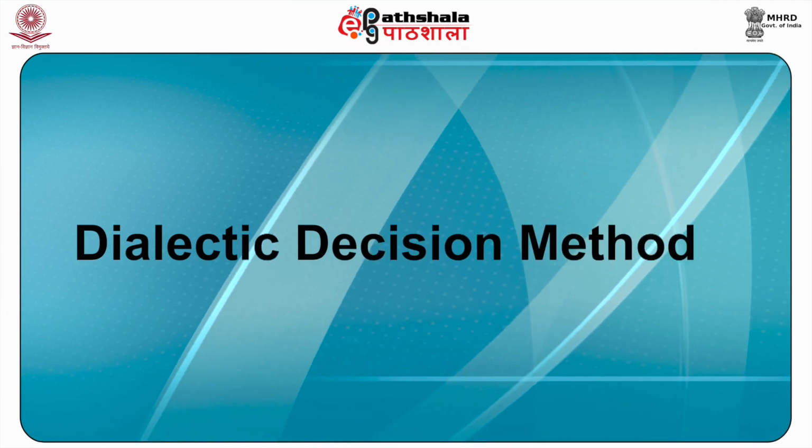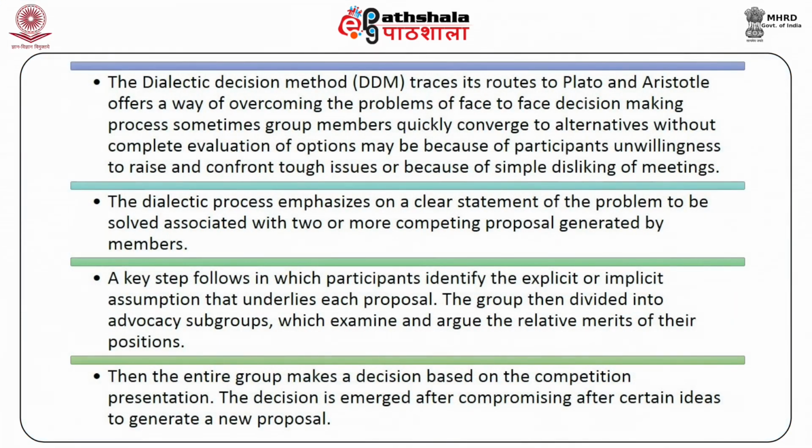Dialectic decision method. The dialectic decision method, DDM, traces its roots to Plato and Aristotle. It offers a way of overcoming the problems of the face-to-face decision-making process. Sometimes, group members quickly converge on alternatives without complete evaluation of options, maybe because of participants' unwillingness to raise and confront tough issues or because of simple dislike of meetings.